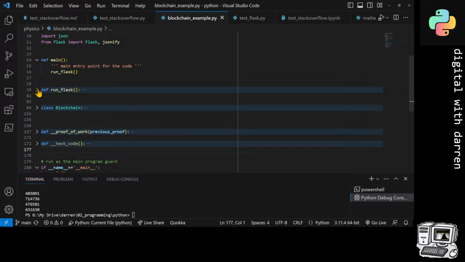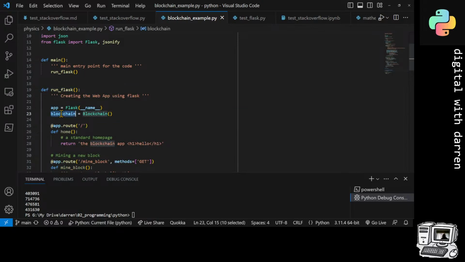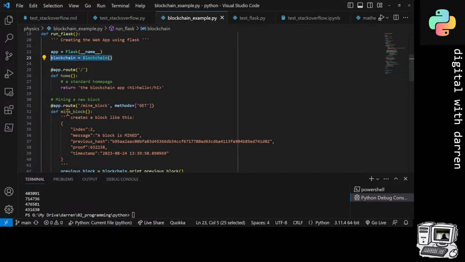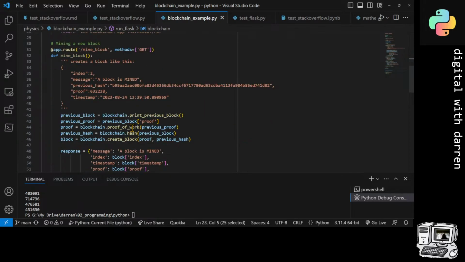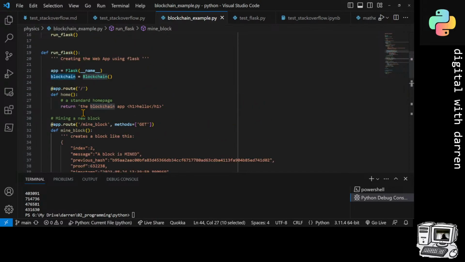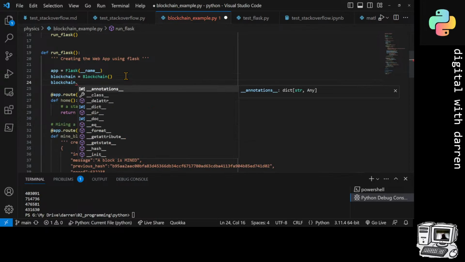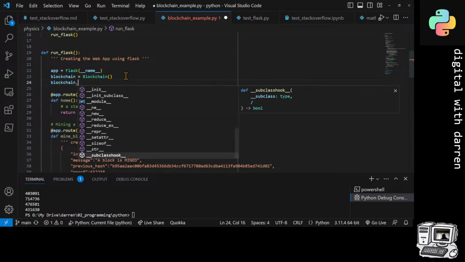In here, all we had to do was one thing, which was create an instance of the blockchain inside of our Flask app, and that was everything. We could then start calling our methods inside of there: blockchain dot whatever it was, and expose our methods. It's as simple as that, literally blockchain dot, and these are the things that we created.